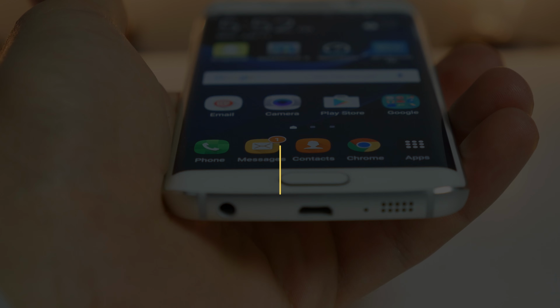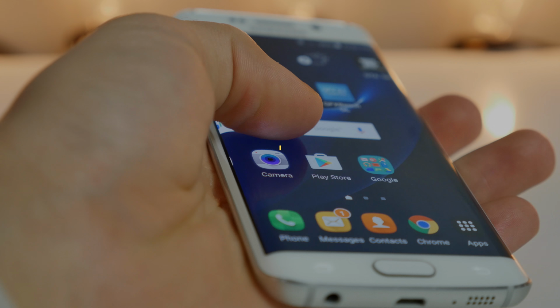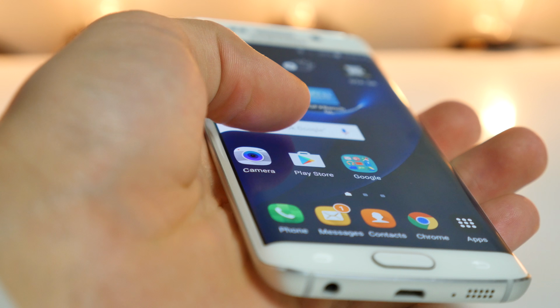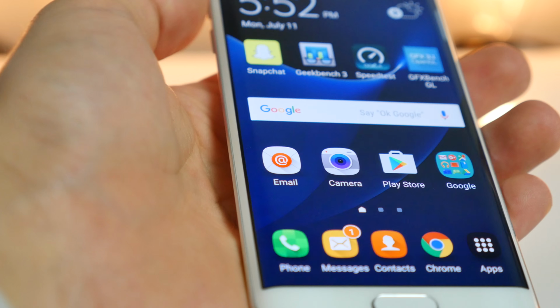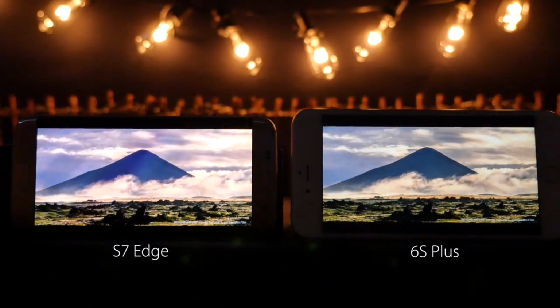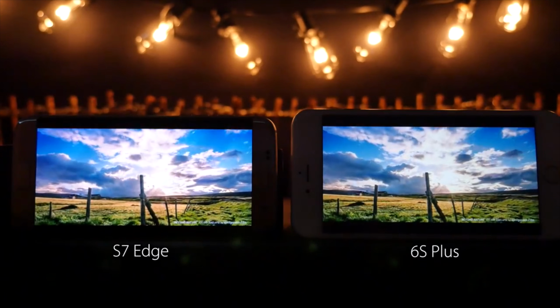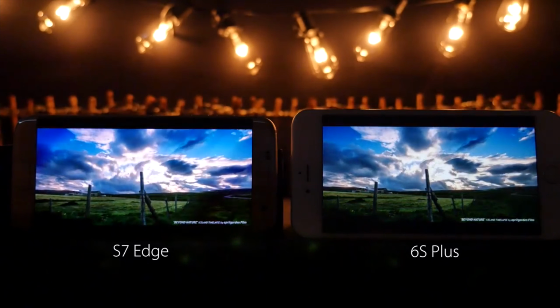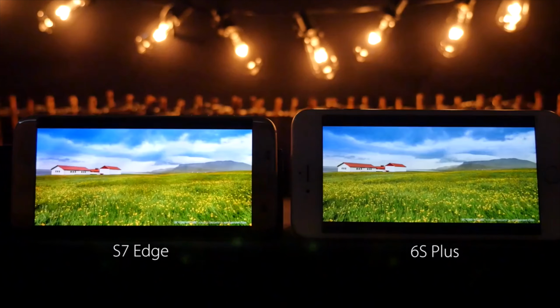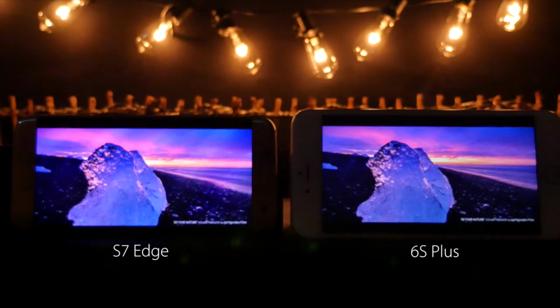And I'm like a spoiled little kid, I keep asking for all these things, but there's one more, and that's an organic LED panel. So the iPhones nowadays are using inferior screen technology with LCD. The step up is OLED. It has much better colors, better viewing angles, better visibility in sunlight, better efficiency. There's just so much you can go on, but there's some negatives, but mostly there are positives. I wish Apple would implement this in the iPhones. It's been long rumored, but still, it hasn't been happening.